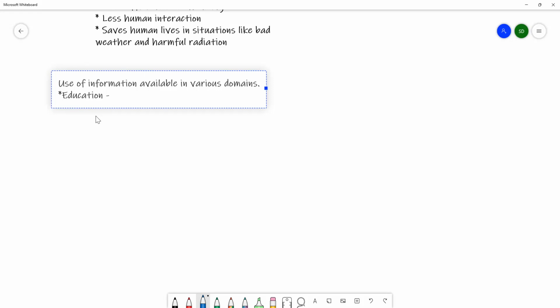Electronic learning actually became very popular due to information available in various domains. Right? We can say e-learning, electronic learning, online education, recorded lectures.